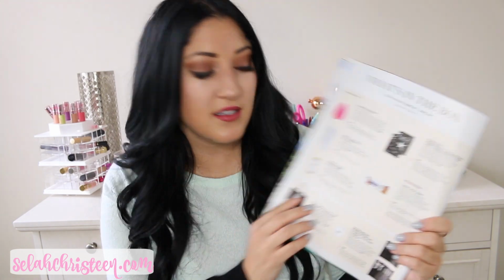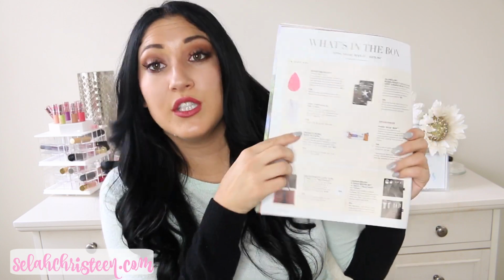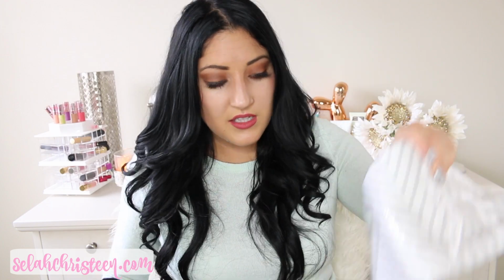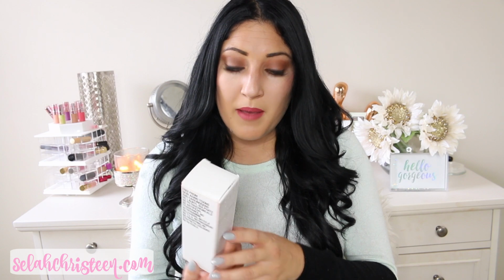And what I really like about this little magazine is it also has tips. It says hang or lay flat to dry after use. So that's really cute. It just tells you little tips on how to use everything. It actually matches my kitchen perfectly because my kitchen's gray, pink, and white. So I really like that. Super cute. Again, $14.99 for that towel, and there's a lot of things in here that are gonna be way over the $49.99 mark.